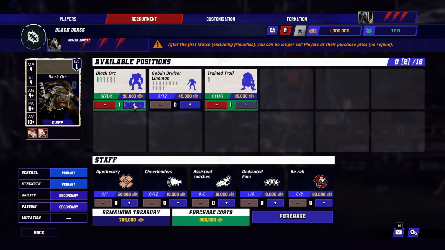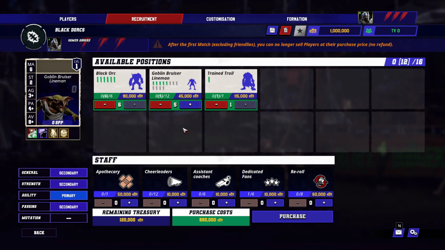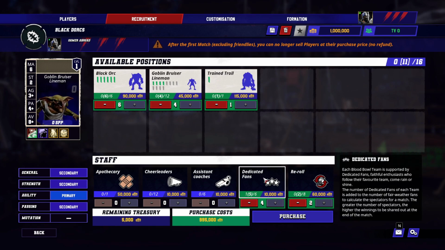1 Troll, 6 Black Orcs, and 4 Goblin Bruiser linemen, so we can have 11 players, which is nice because these Goblin Bruiser linemen will die quickly. After that, we can throw in a couple rerolls, and then we can bring our dedicated fans up so we can have some good money generation.